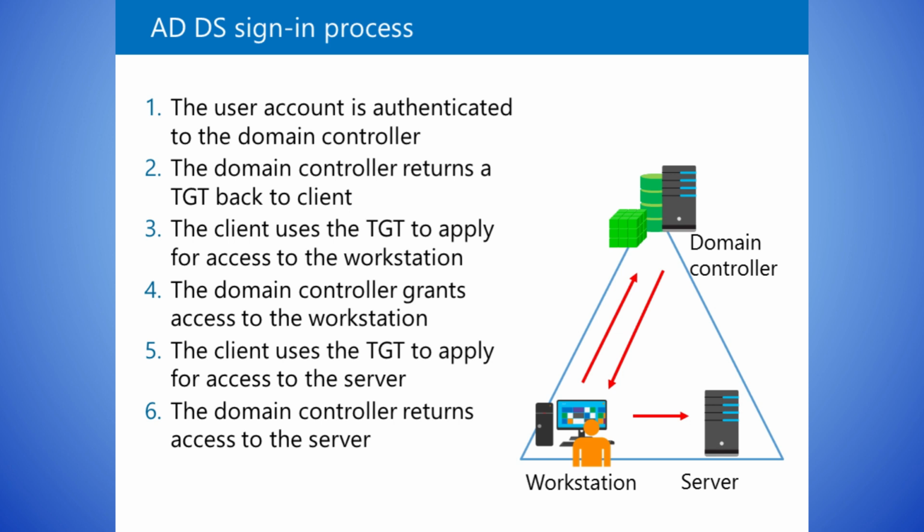If the sign-in succeeds, the LSA builds an access token for the user that contains the security IDs, SIDs, for the user and any groups in which the user is a member. The token provides the access credentials for any process that the user initiates. For example, after signing in to ADDS, if a user attempts to open a Microsoft Word file, Word uses the credentials in the user's access token to verify the level of the user's permissions for that file.